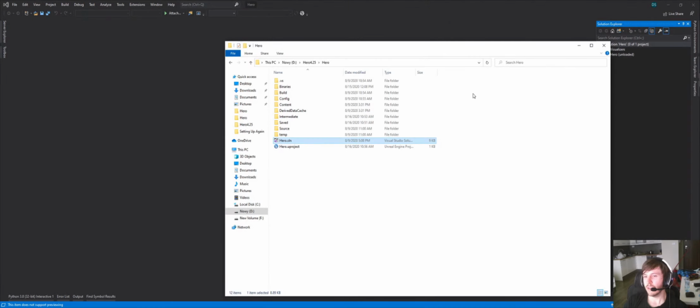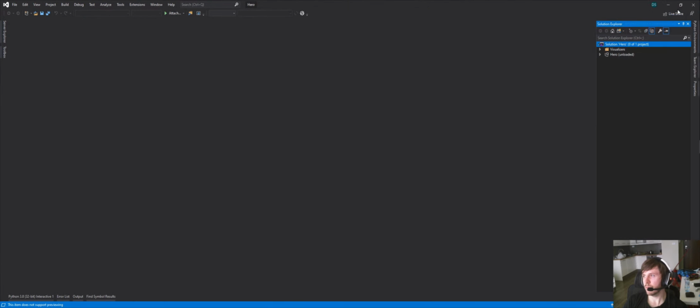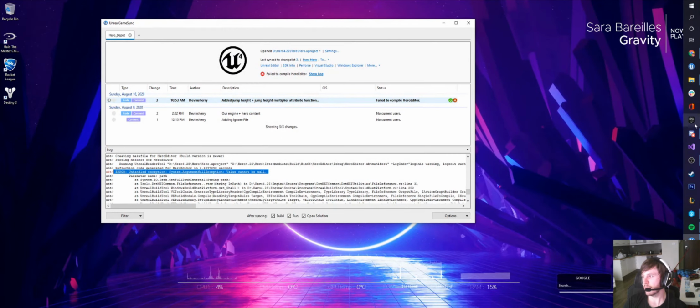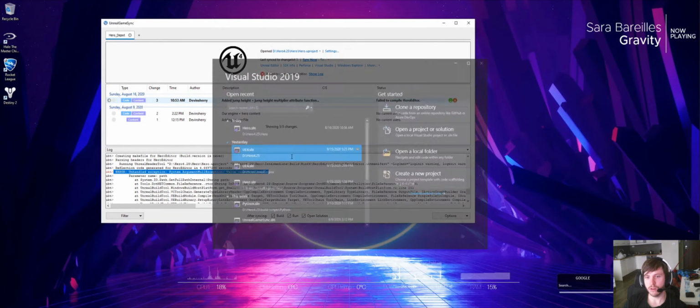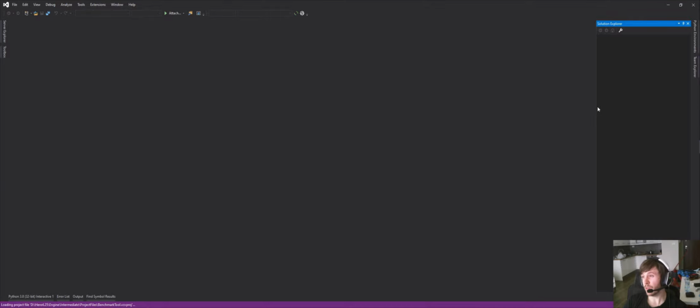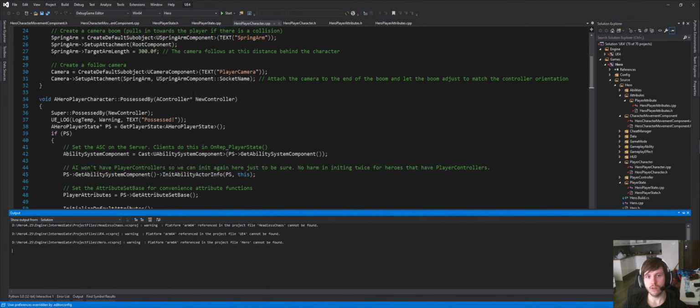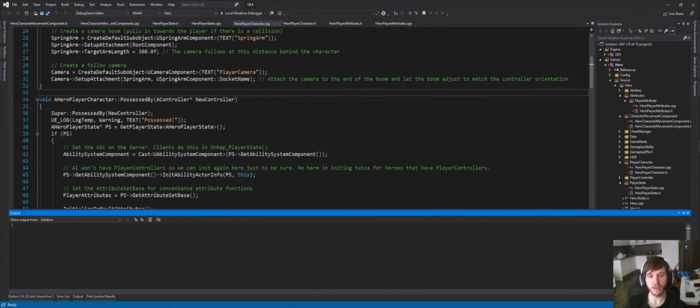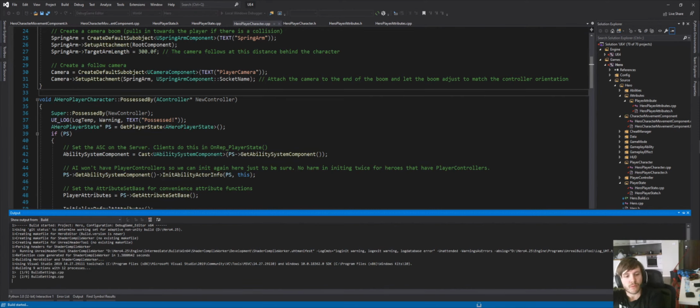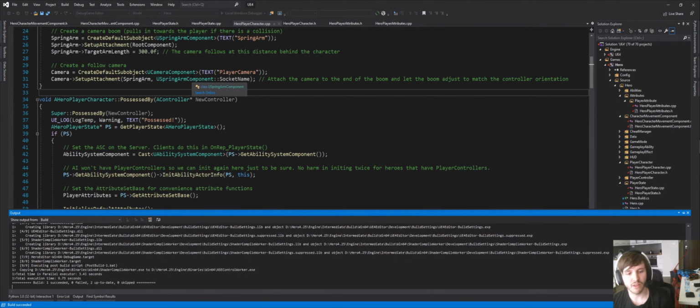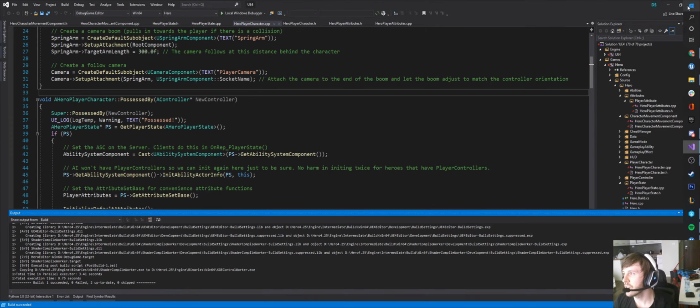Maybe I have to open it that way. Let's open up this one. I hope I don't have to rebuild the whole thing if I just hit F5. So Hero, I have to do Control F5. I just hope. Okay, I think it's building everything again, right? Okay, thank God. So now let's close out of Visual Studio.